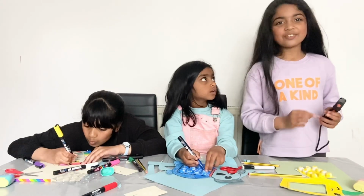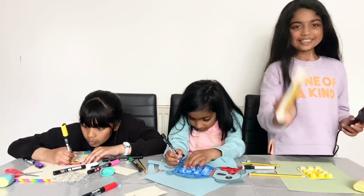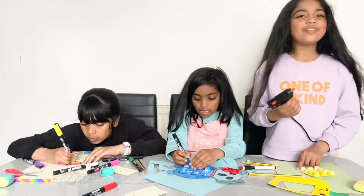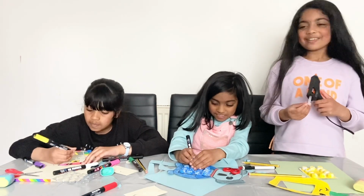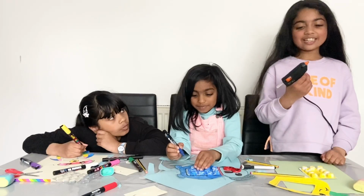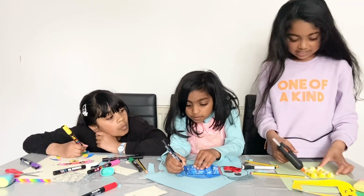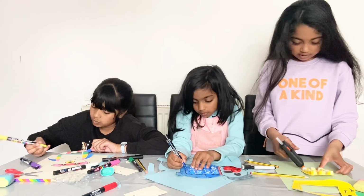Once you're finished, you have to hot glue the vitamin tray onto the pineapple or your own puppet that you're making. So I'm going to do it on the edges. The hot glue gun is not heated up yet, so now we just have to wait until it's heated up. Now you have to add hot glue onto your vitamin tray and attach it to your puppet stencil. So you just want to put it all around the edges.